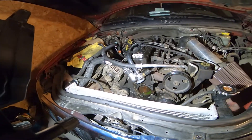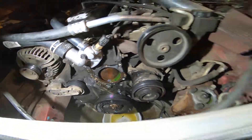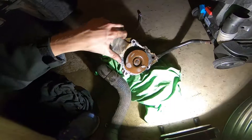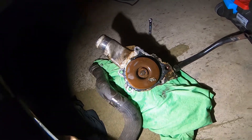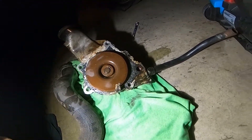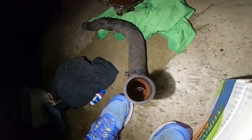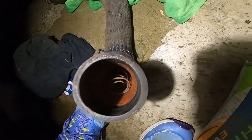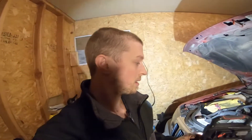Although it doesn't even kick on half the time anyway because it's digital and the engine has to heat up to a certain degree for it to kick on. But that is a real mess, as is the water pump. I honestly don't know if that piece was on there when I pulled it off or if it somehow got stuck in the process of me taking it off — either way, can't be good. Yikes. And this pipe here — absolutely filthy inside, looks like it's filled with rust.